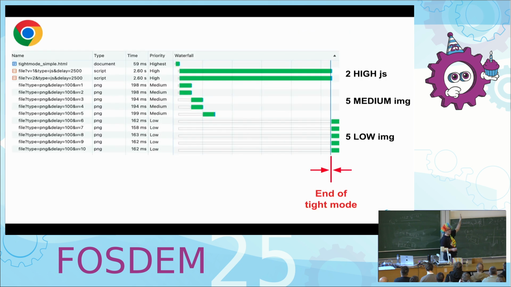So we have the 2 JavaScripts, tight mode, and then there are 2 medium at the time. So the first 5 images, the first 2 can start. When those are done, we have allowance for 2 more, 2 slots open up. Those, and then there's 1 just left over, gets loaded. And then we again have to wait until the end of tight mode before requesting the next images. So that's the basics of this.